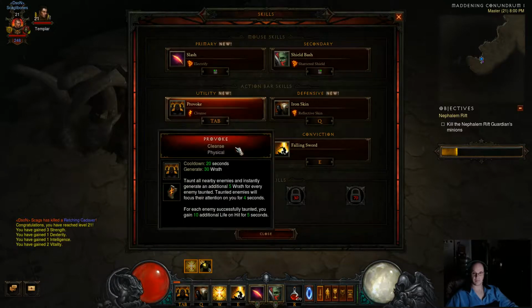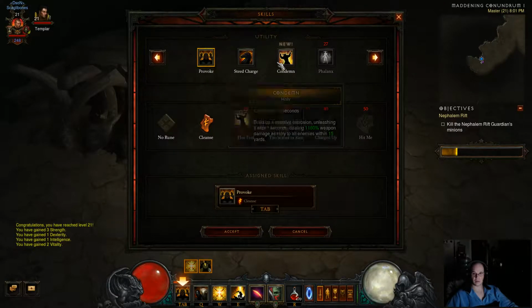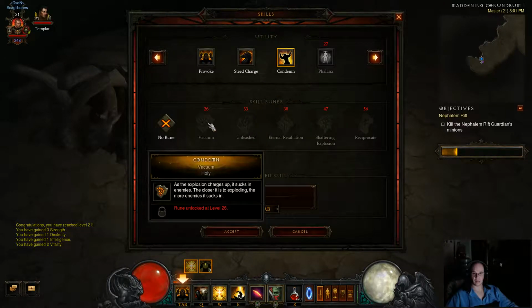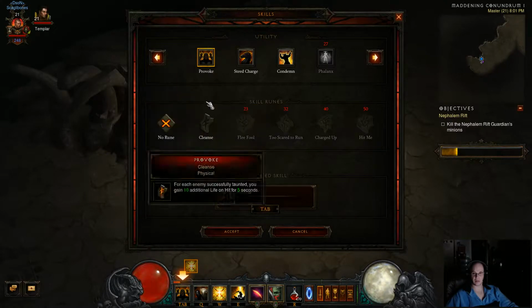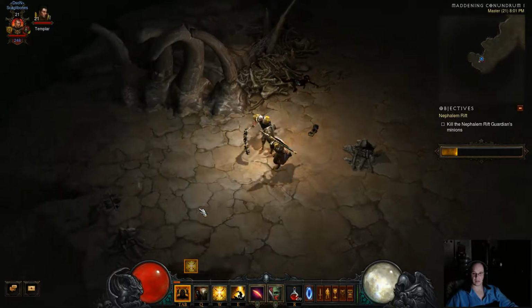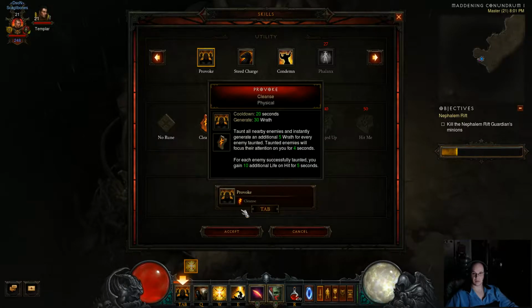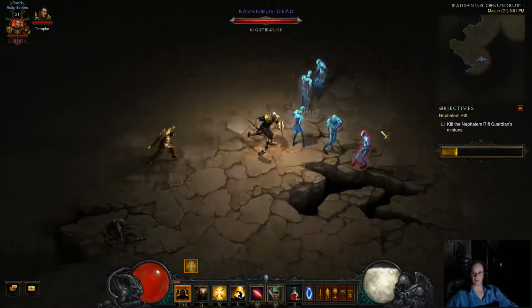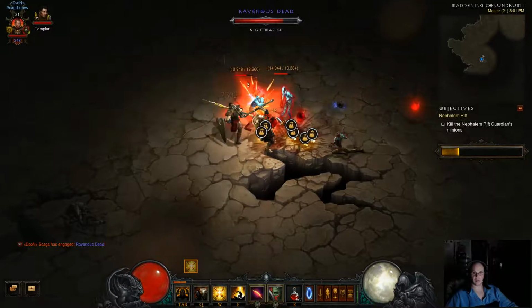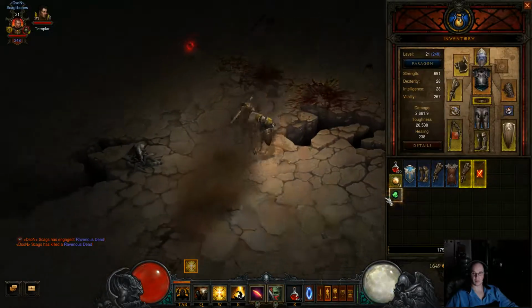We got Condemn. Not going to use Condemn yet, because if you notice here, Condemn builds up over 3 seconds. We're not going to get it to level 33 when we get Unleashed. And keep Provoke. It is a nice little damage dealer, but like I said, when you first get the skill, it doesn't have a rune. It's not really worth using other than Fist of Heaven. Fist of Heaven is the only ability that as soon as we get it, we're going to use it.